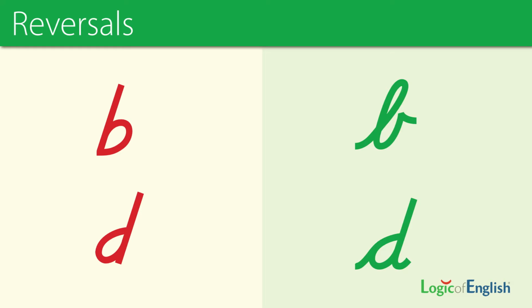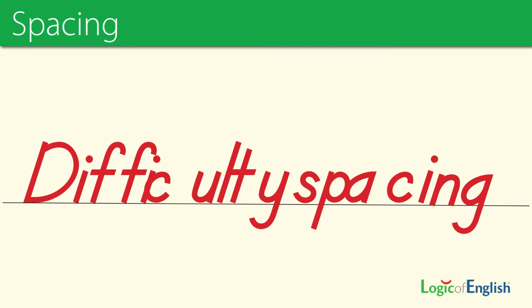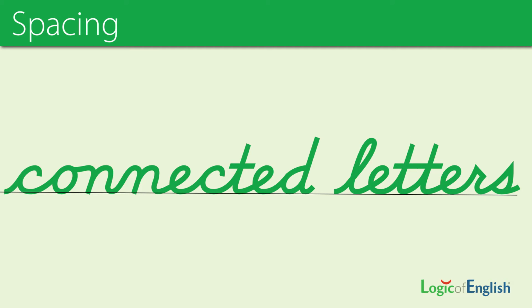If you begin with cursive, students struggle less with reversals because in manuscript it's very easy to reverse B and D, but cursive emphasizes the direction of reading and writing, and reversals are no longer a problem. The same with P and Q. Students in manuscript have enormous difficulty, don't they, with spacing. And this problem goes completely away in cursive because the letters are connected and you actually lift up your pencil between words. So cursive becomes an instant solution to how to deal with spacing.